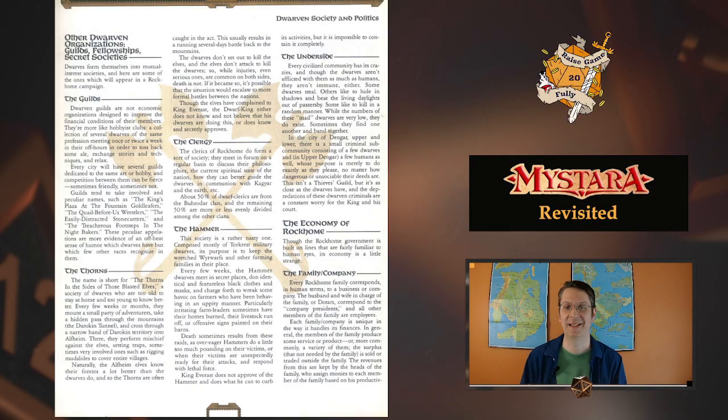My favorite one is the Thorns. The Thorns are a group of dwarves. The description is fantastic. It describes it as a society of dwarves who are too old to stay home and too young to know any better.